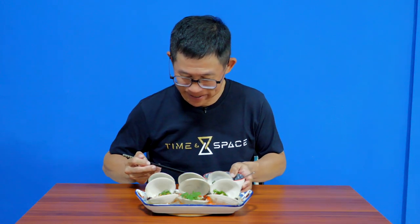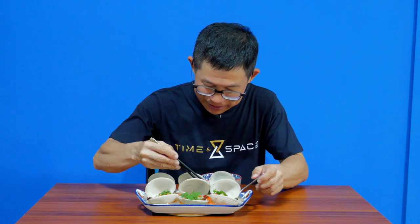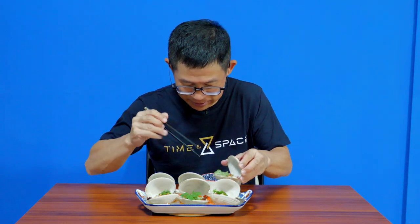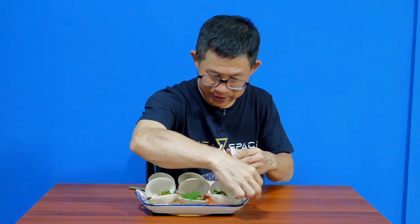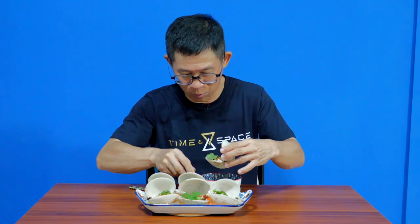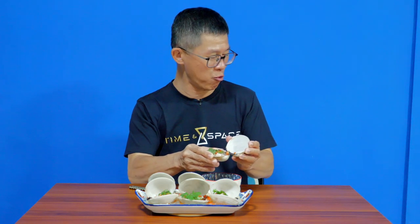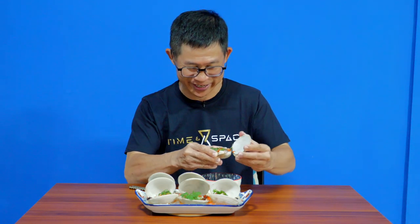I'm really excited to try this honey clam. Okay, first, take one out. The sweetness into it. Oh, the dog got excited.